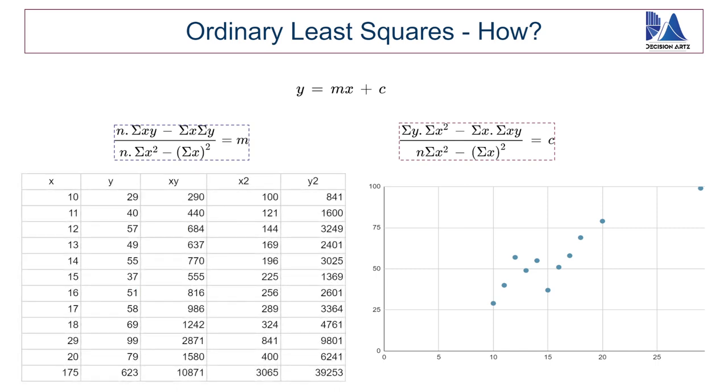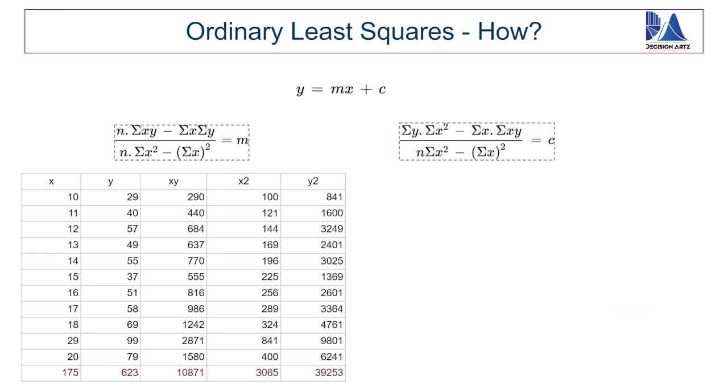And for the next steps, we have identified all the necessary components that are needed for the above equations. Y square is not of much use here, but I just have it here just as an indicator. The most important portion is the last row of the table that we have, which is the summation value for all the necessary components. So, this is what we have. And all the necessary components are here. Of course, Y square is not needed. So, we calculate m and we calculate c.